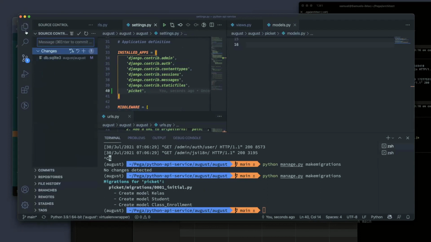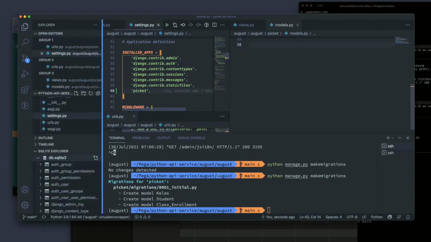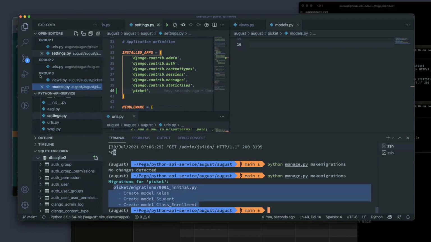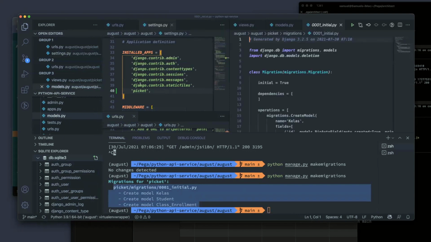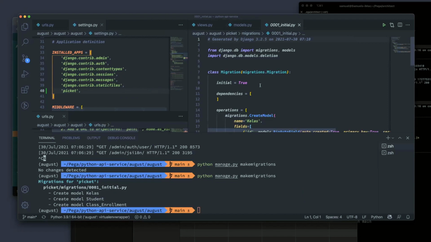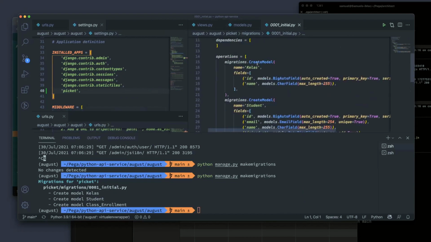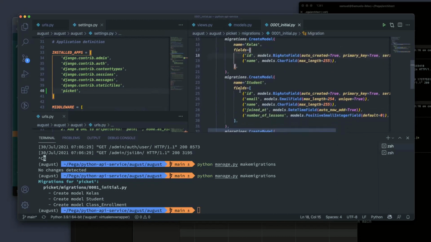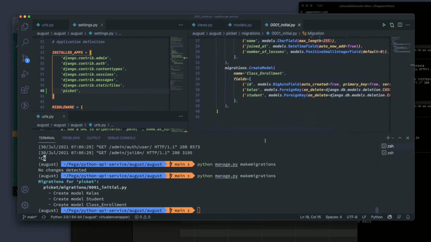To make sure this is all okay, take a quick look at the initial.py. Look at this one. And you see what it's doing is that it's really creating a model. So it says create a model here, create this field, and then create another model, create this field. So basically when you say make migration, what it does is that make migration basically creates this file for you, and then you migrate based on this file, okay?